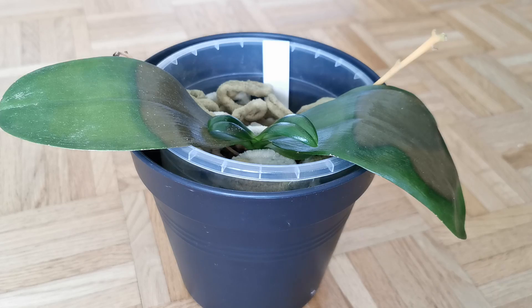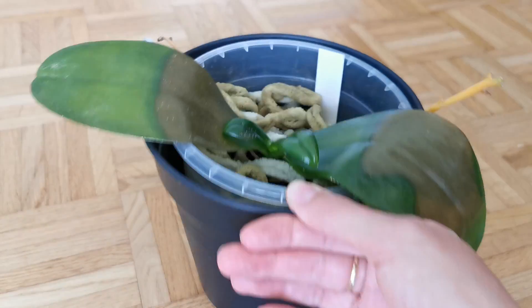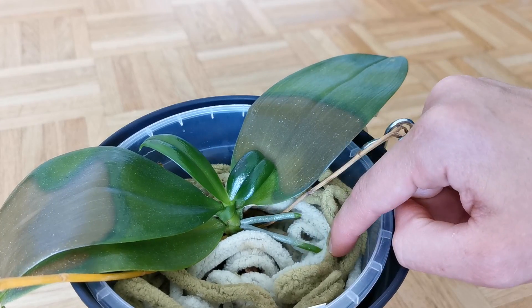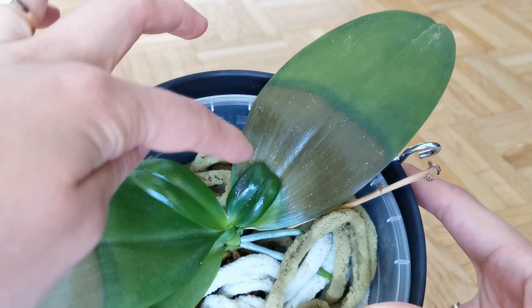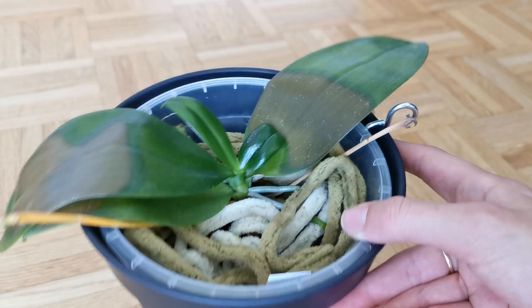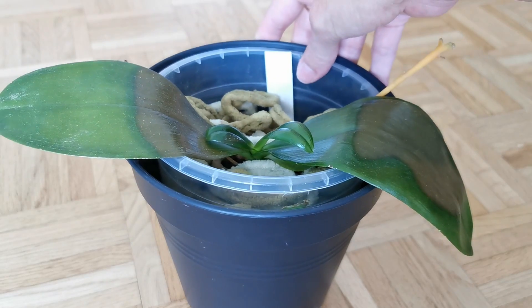Ever since it lost its roots, I put it in Cynthic, and that went a lot better. You can see that it is now regrowing new roots, so it was on the road to recovery. You can see this leaf is tiny and it really had a bad time, but it was slowly recovering — this leaf is already twice the size of the previous leaf, so it really was on the right track.